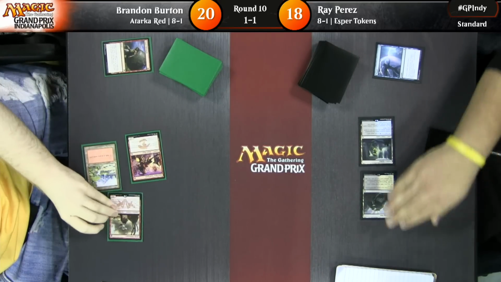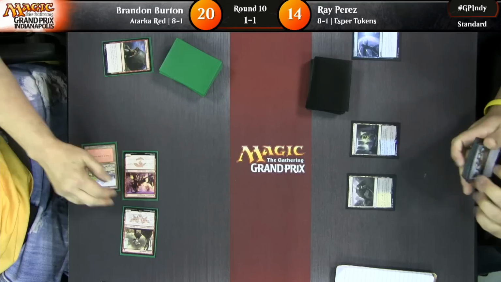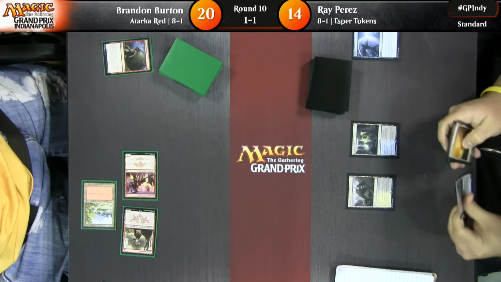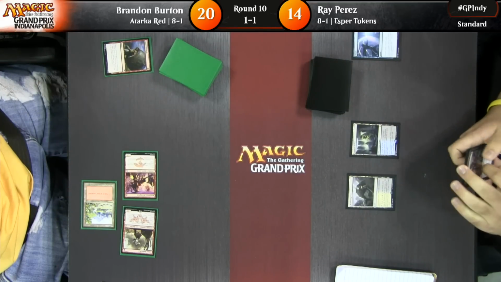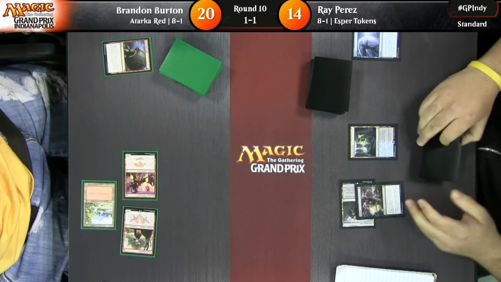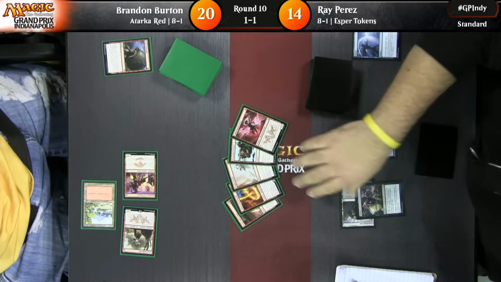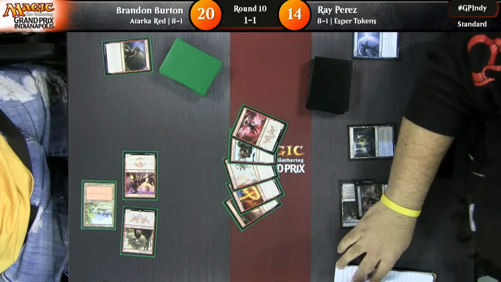Dispel on Titan's Strength. Brandon just wanted a scry trigger and some damage, looks like. Yeah, no second land. Right. Gotta play something. It's a pretty good Dispel from Ray. Now here's Duress. Lightning Berserker, Hordeling Outburst, Dragon Fodder, Abbot, and Battle Rage.